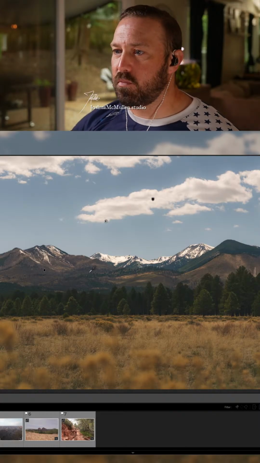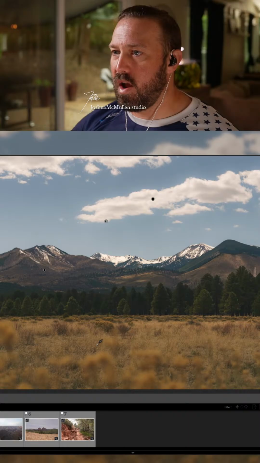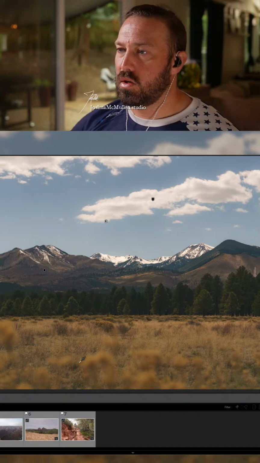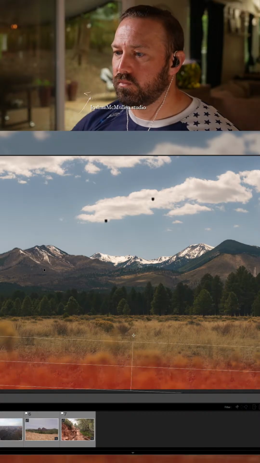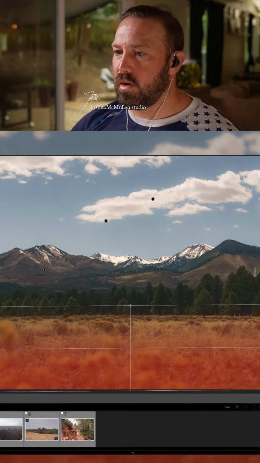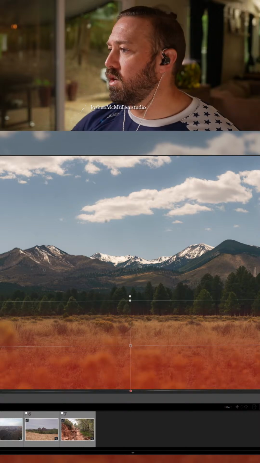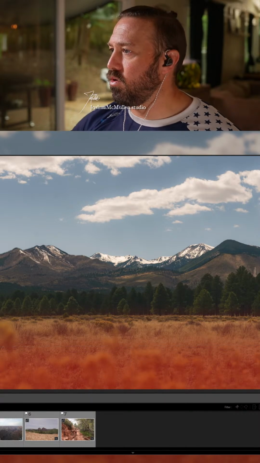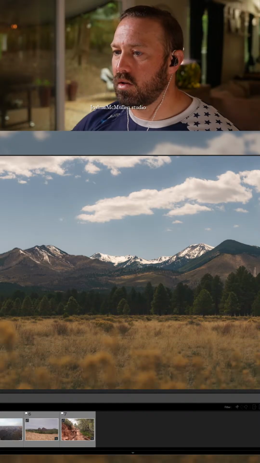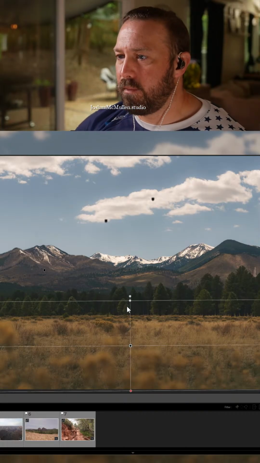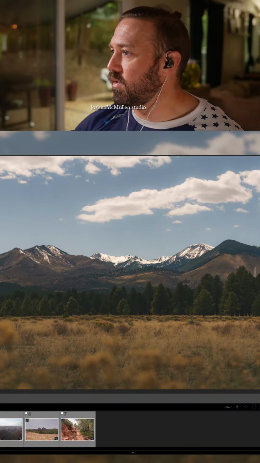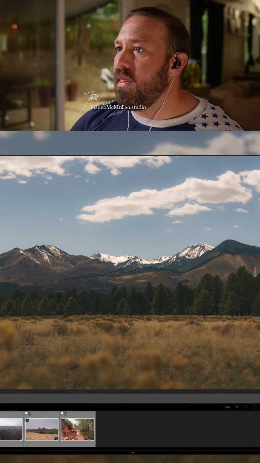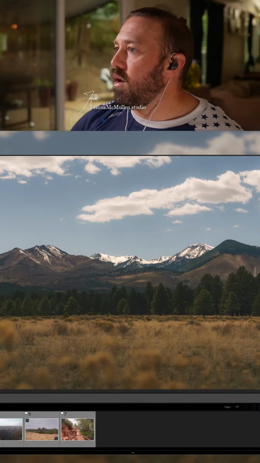Last but not least, let's bring the eye to the mountains. The foreground is too bright. Let's do a linear gradient. Let's bring it up. Don't want to overcast the trees too much. Let's just go ahead and straight pull down the exposure on this. Not too much, but just enough. You know what's funny? I think this whole photo needs to have the exposure raised. And then let's do another one.